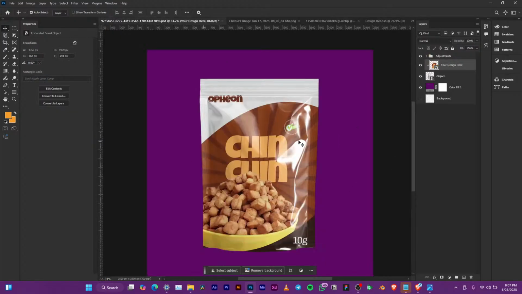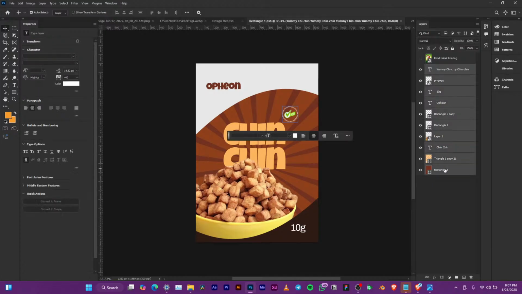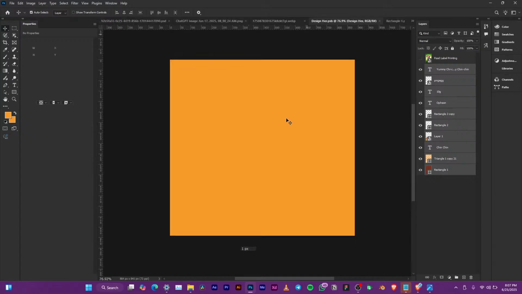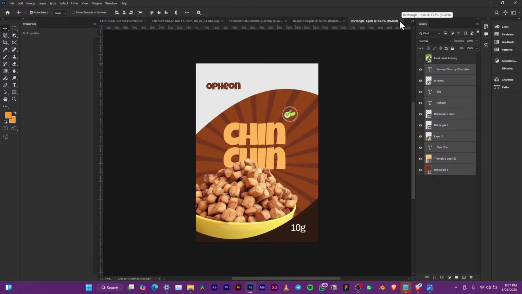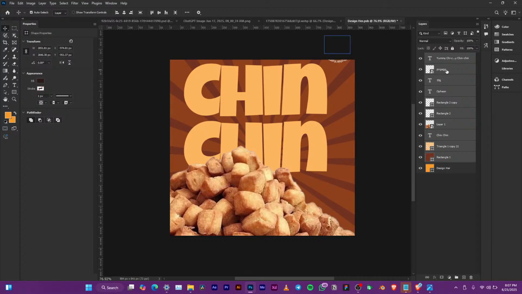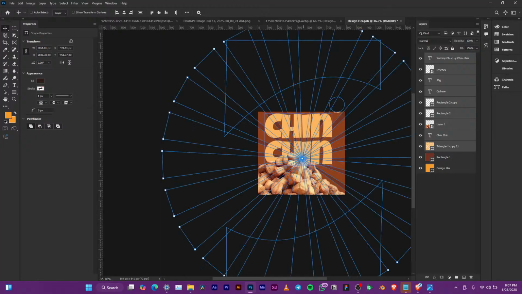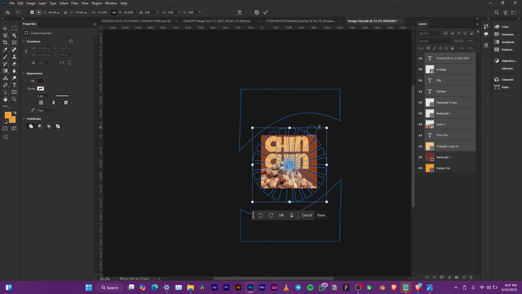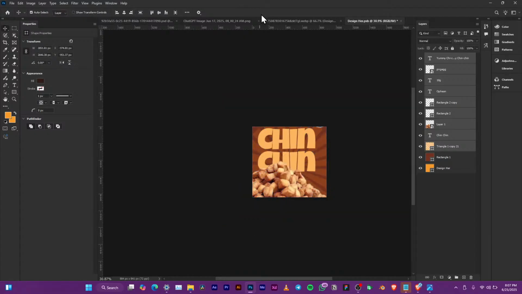So I don't need to recreate the design. I'll copy the one we did here. So I'll open this design and just copy all the layers I used here. Select all of them, Control C, and then I'll paste them here. I can close this because I no longer need it. Okay. So I'll just make the adjustments. Just scale it down. It seems that it's just the triangle that is adjusting.